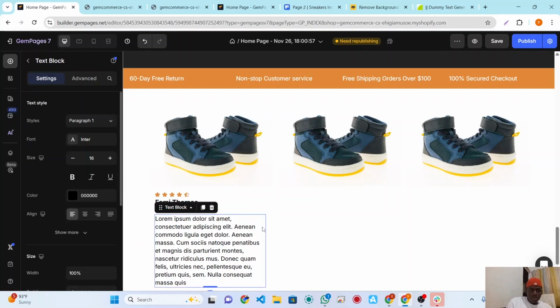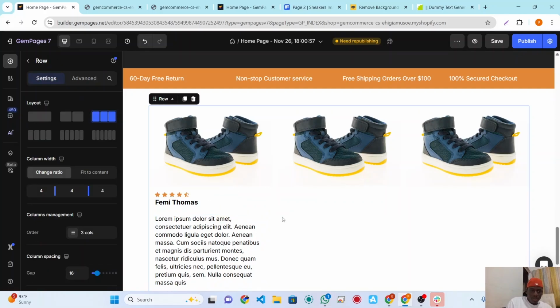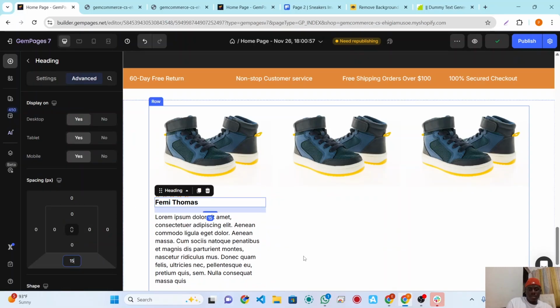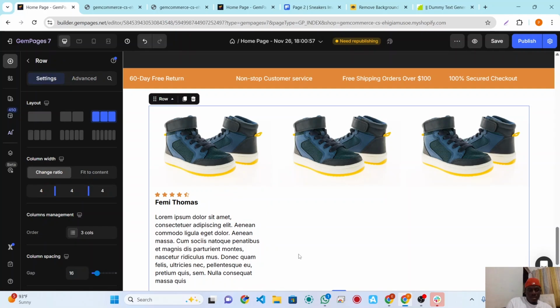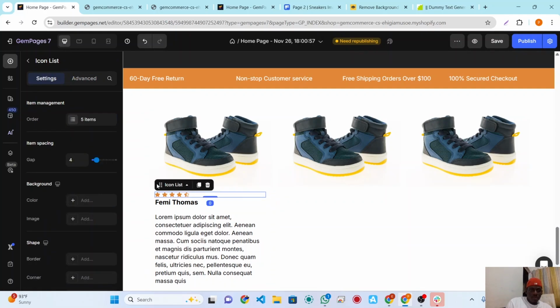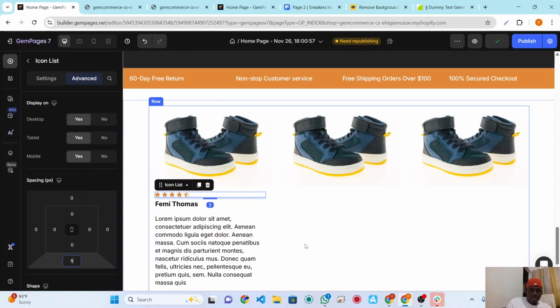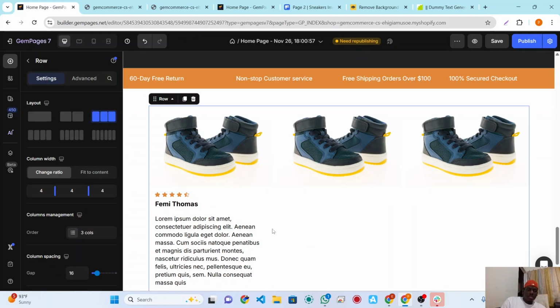Is that looking better? Let's reduce it, it's too much. Let's make it 15. Okay, I think this is better. So now let's also give this one a margin bottom of 5. Let's see if that works. Okay, that's looking more decent.